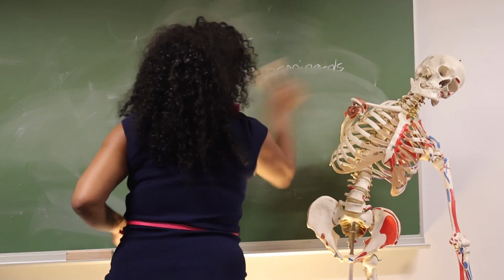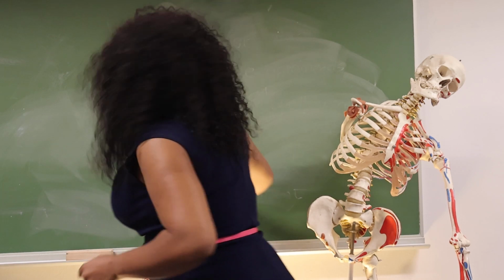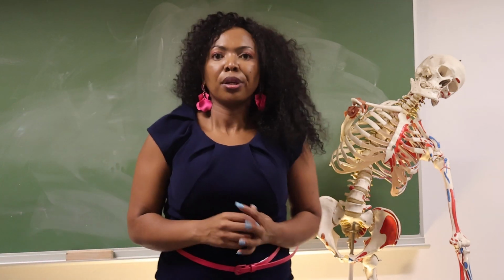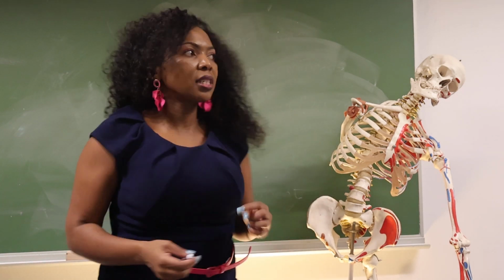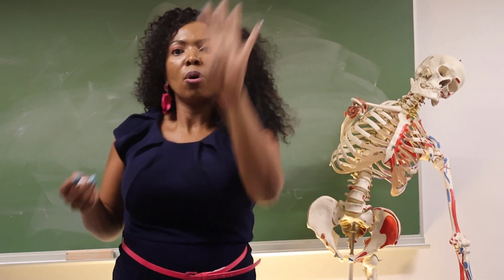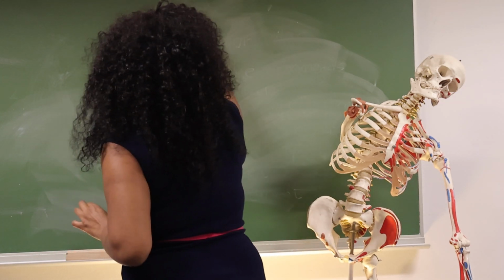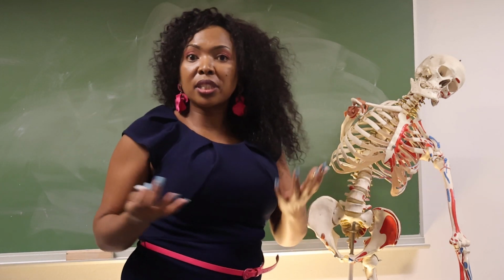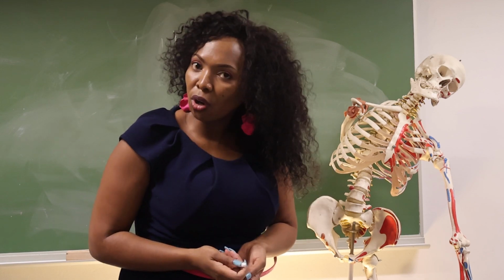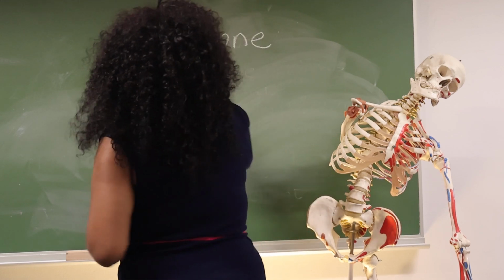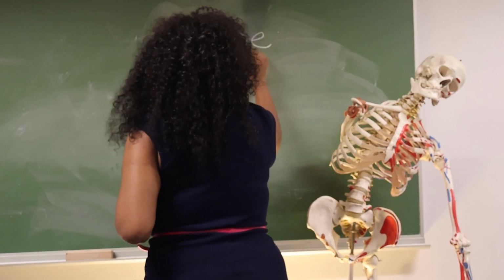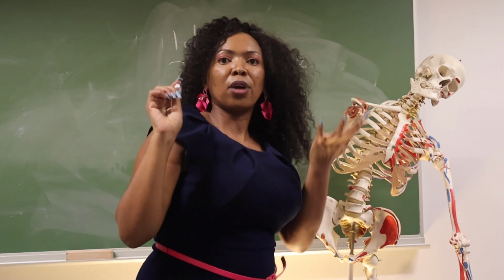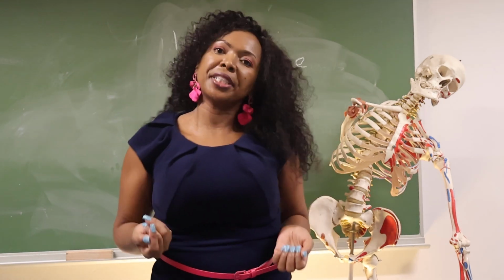Now that we know what the skeletal system does, let us talk about what the components of the skeletal system are. The skeletal system consists of 4 components. Number 1, the bone, obviously, and the bones cover the majority of the skeleton. And then we have the cartilage. Cartilage is not found everywhere, it's in isolated places.